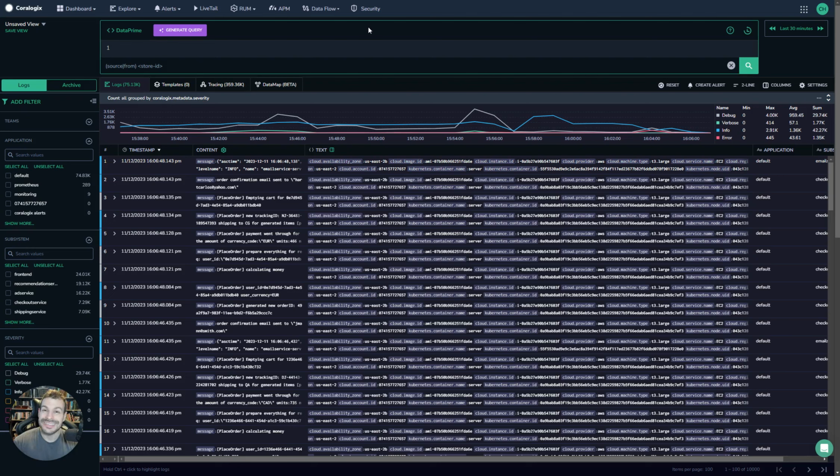Let's explore the basic syntax of DataPrime. So there's some really common rules here to follow. Your queries will almost always start with the source keyword. By the way, the source keyword is not mandatory, but I like to use it. So source essentially tells DataPrime where we should be loading data from. In this case, we'll source the logs.